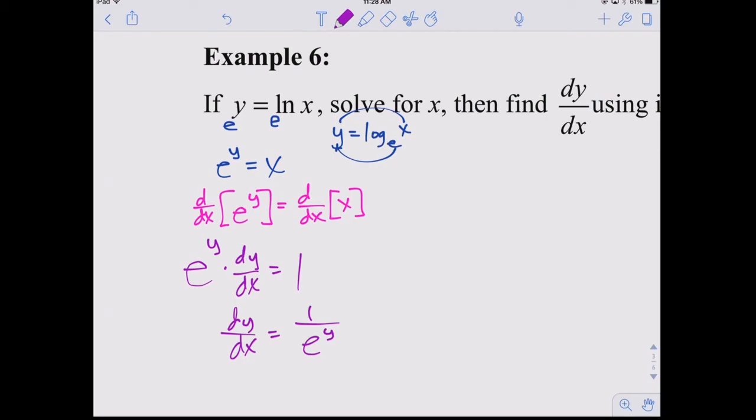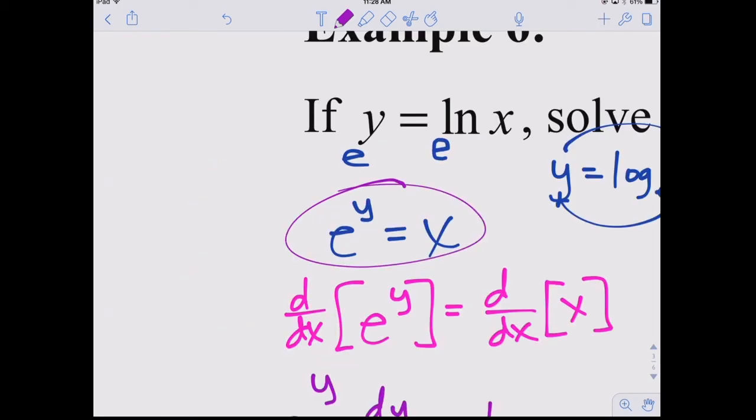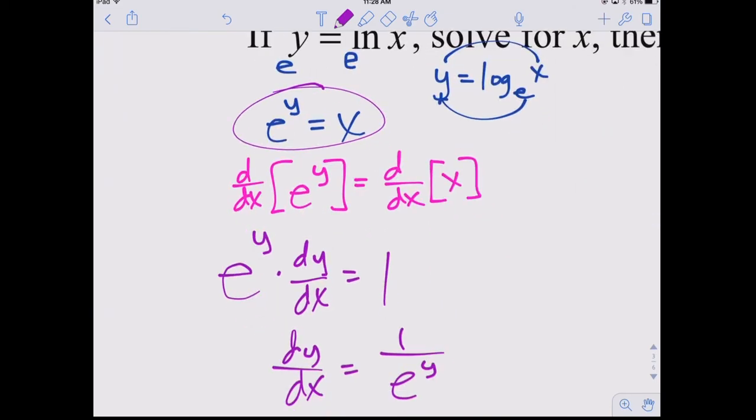Is that like a Snickers bar? Is it satisfying? Oh, yes, but what is e to the y? Thank you. That was not very satisfying. It's like being at the mall, out of money, Snickers bar machine right in front of you. You don't have enough money to eat a Snickers bar.